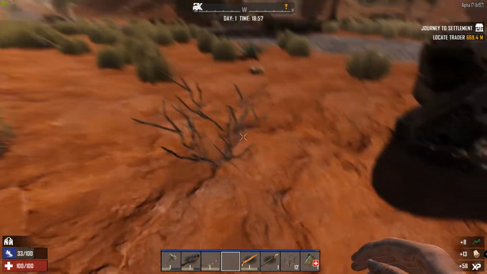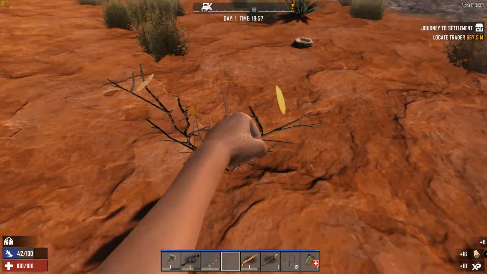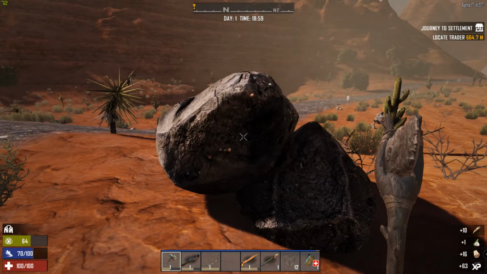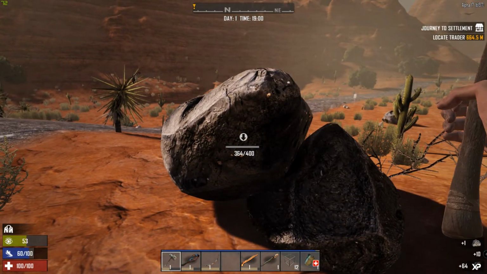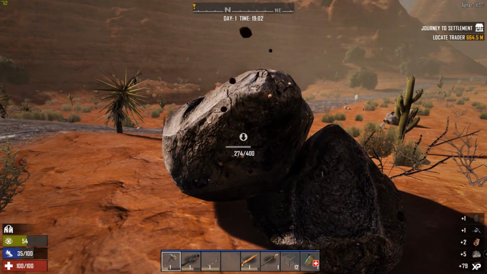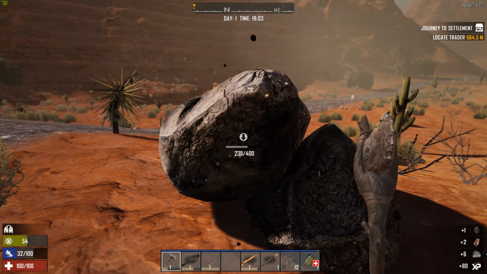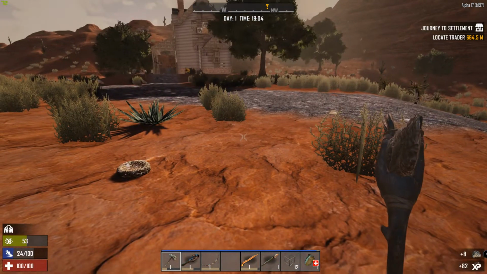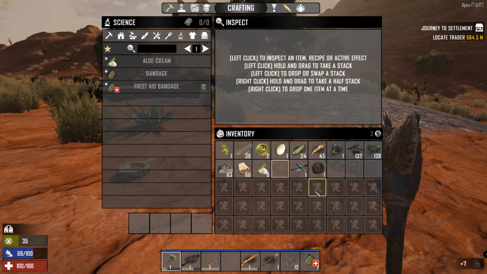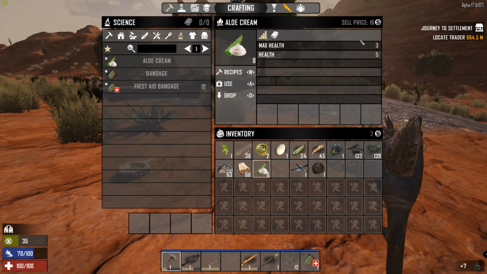That's my stone, 55. Yeah, I have very little wood, very little stone. I think I'm gonna break the stone here and get a bit more. I'm definitely not happy with 65 stone now. Scrap that. Now this also gives health, so it's an alternative.